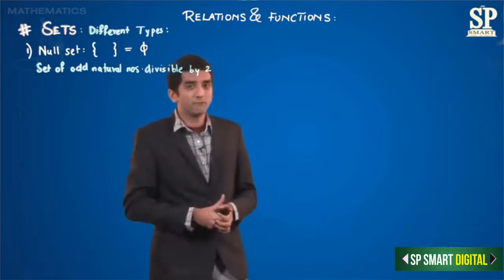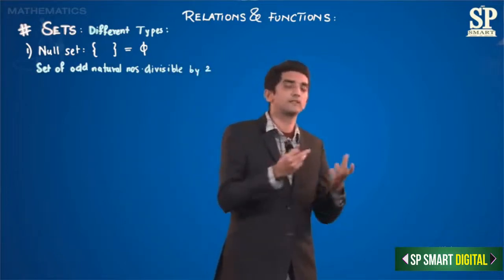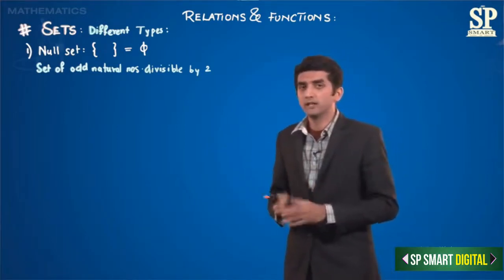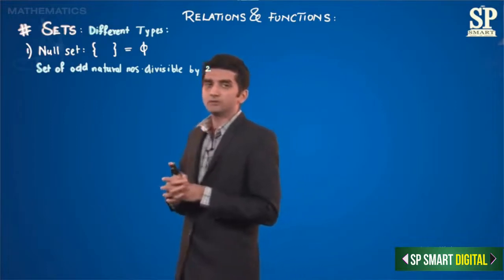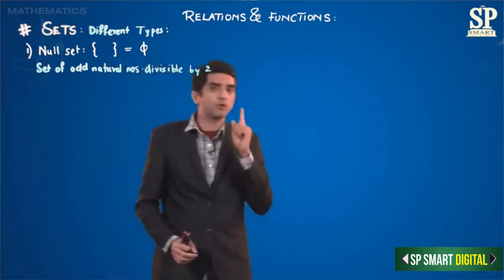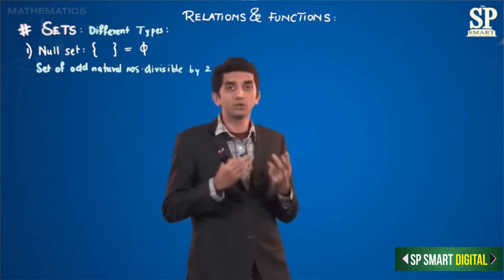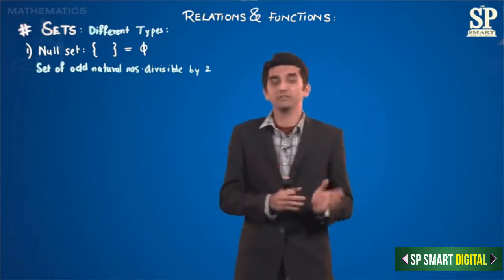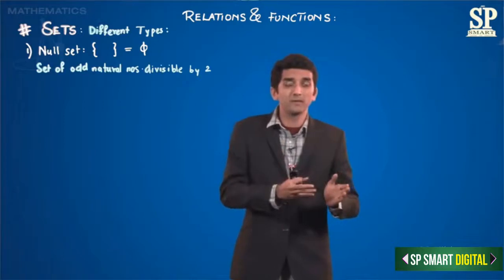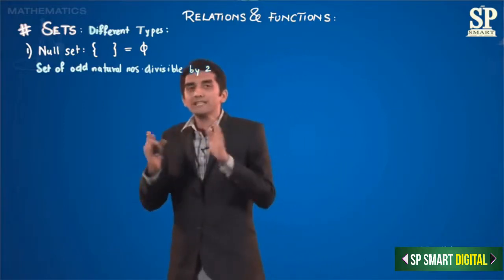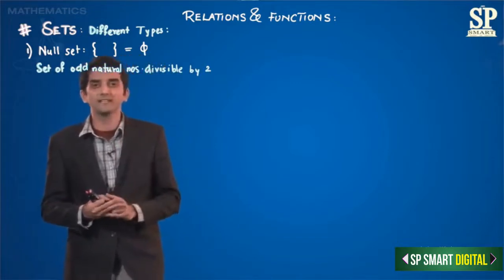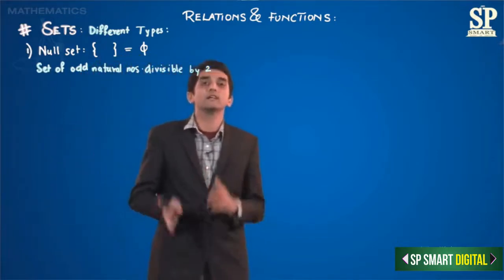Now on the other hand, if we think of a set which is, let's say, a set of prime numbers which are even numbers as well, do you think this is a null set? Because we know prime numbers are mostly odd. All the prime numbers are odd except for one prime number, which is 2. So 2 is a prime number which is not odd, so basically it is an even number but is still a prime number. So the set of even prime numbers is not a null set, because there is one element inside that, and this kind of a set is called a singleton set.